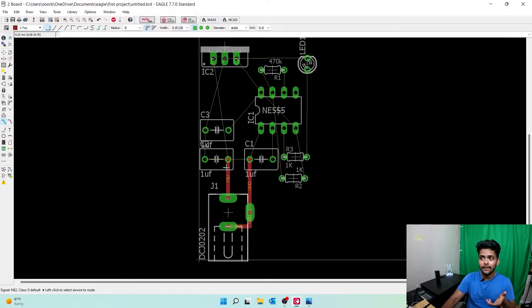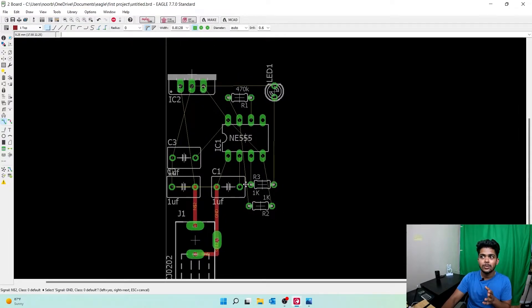This is a power supply so the power lines need to be connected very thick because power is transmitting. We'll connect that other wire later. First let's connect the easier wires using width 0.6 — that's enough for internal connections. Let's undo, then use the wire selection again. Connect this to this — simple. Now select 0.8 for the ground wire, route it like this. That looks beautiful — that's a ground connection.